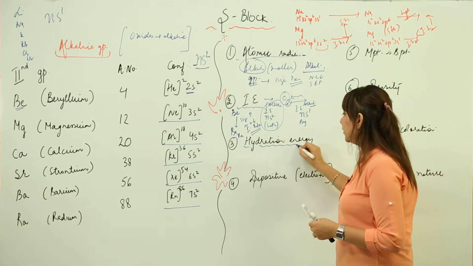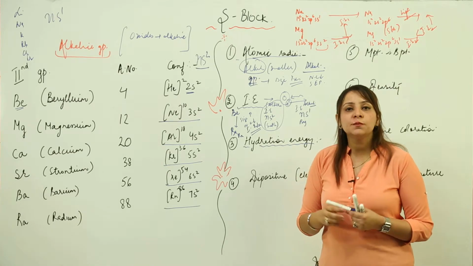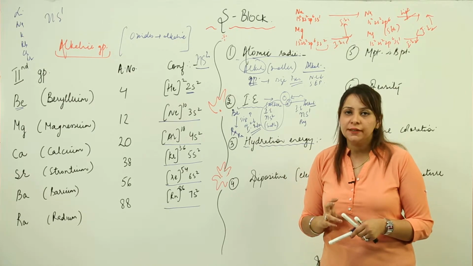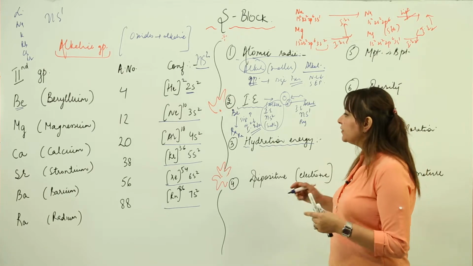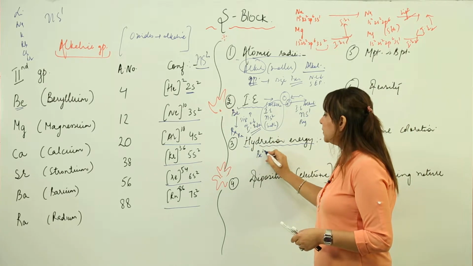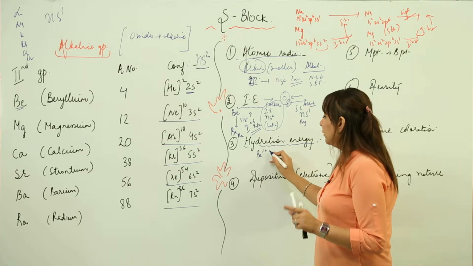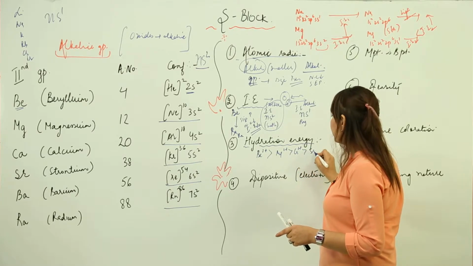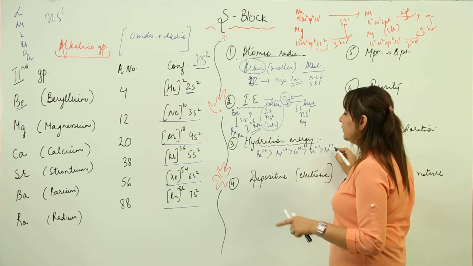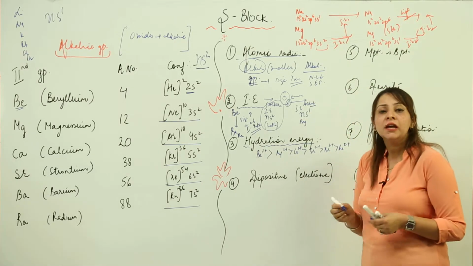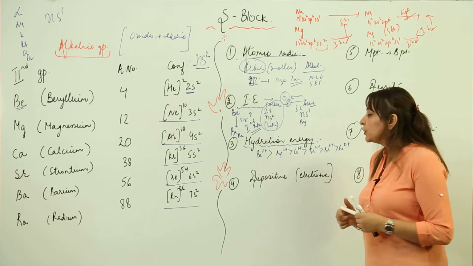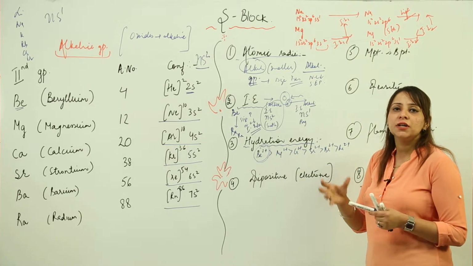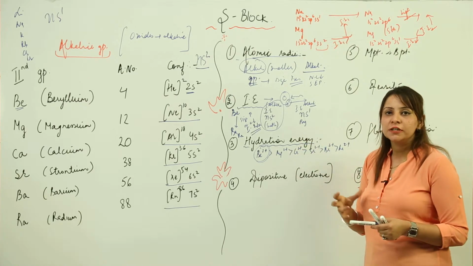Third we have is the hydration energy. We know that the smaller the size, the more easily it is hydrated, and the more it is hydrated, the less is the mobility. We already discussed this in the s block also, the first group also. If we compare them, beryllium is going to be more hydrated as compared to magnesium, calcium, strontium, or the rest of the members. As we go down, size is increasing and the hydration power is decreasing. So maximum hydrated will be beryllium, and after that, as we move, size keeps on increasing, due to which the hydration energy is comparatively less.